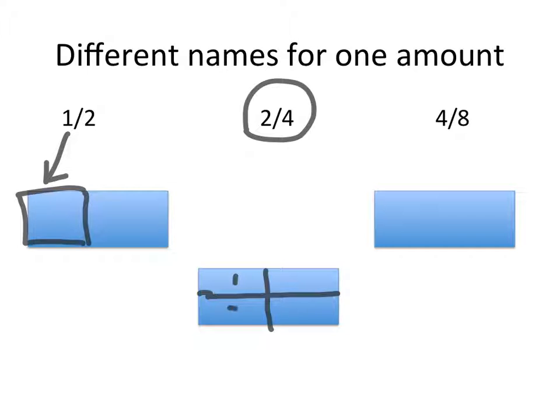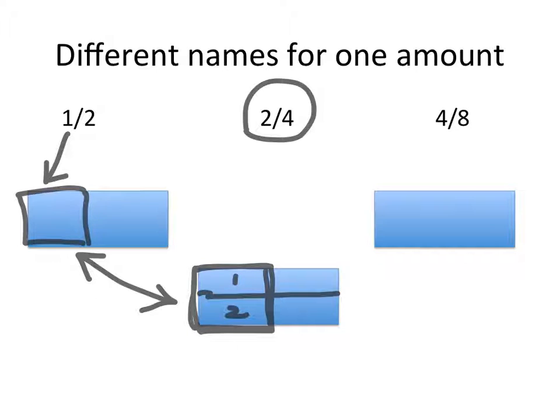If we take that same rectangle, but we cut it into 4 parts and we take 2 of those 4 parts, we have a piece this size, which is 2/4. But it's the same as the 1/2. It has a different name, and the pieces are smaller, there are 2 of them, but the total size we have is the same.